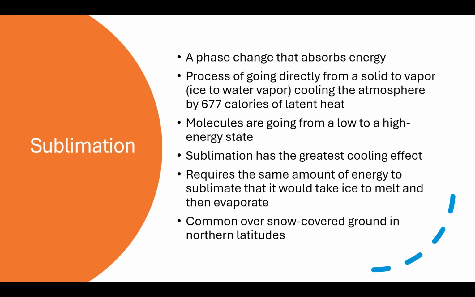So sublimation has the greatest cooling effect, and it requires the same amount of energy to sublimate that it would take ice to melt and then evaporate. So this process takes, like I said, a lot of energy. It requires 677 calories of latent heat. It's very common over snow-covered ground in northern latitudes, where you can go directly from that snow or ice state to a vapor.